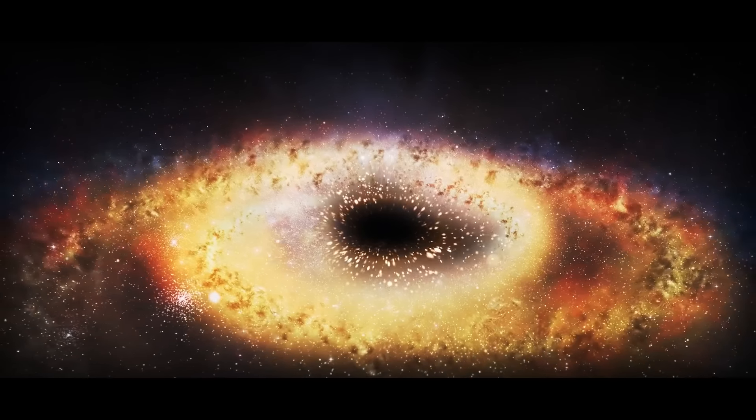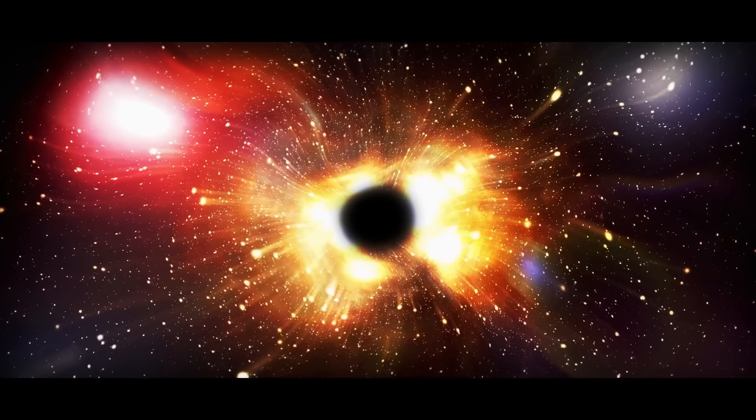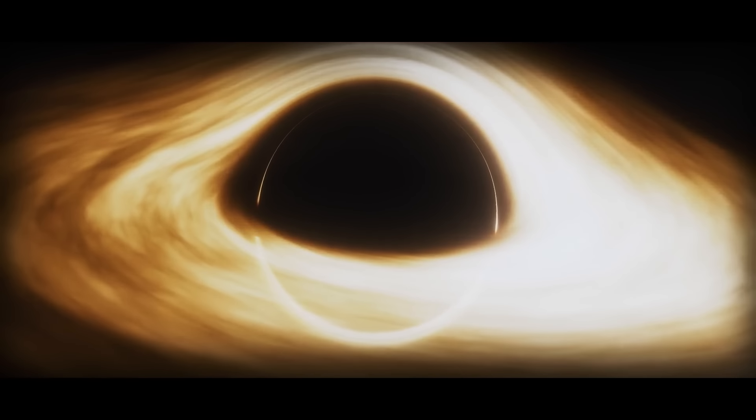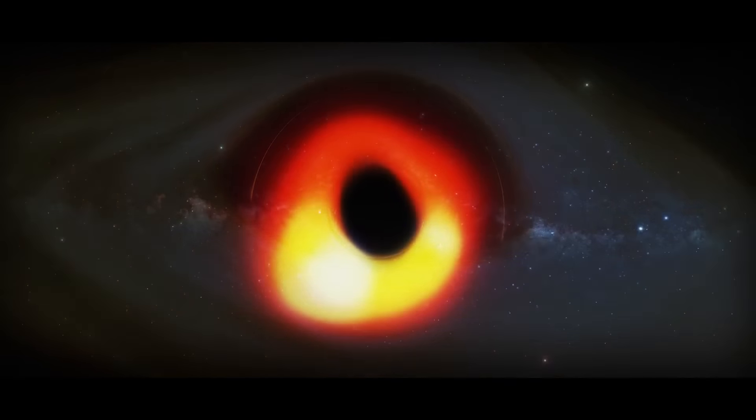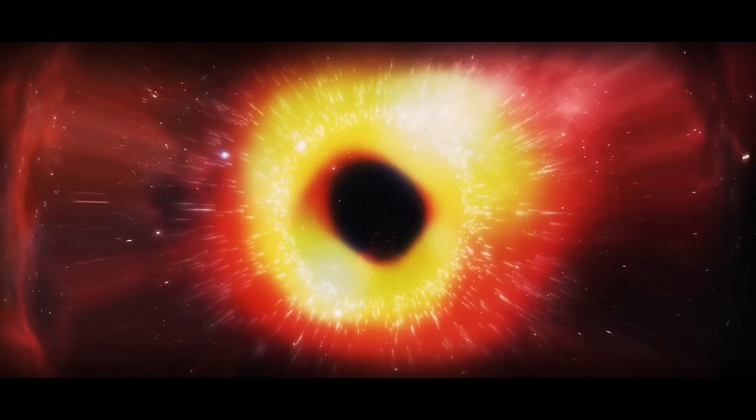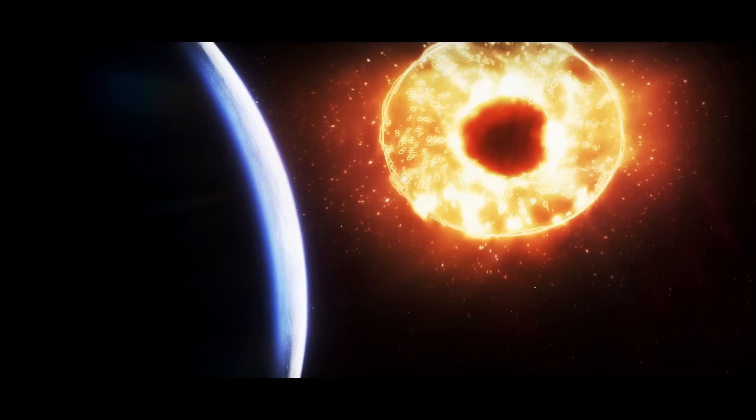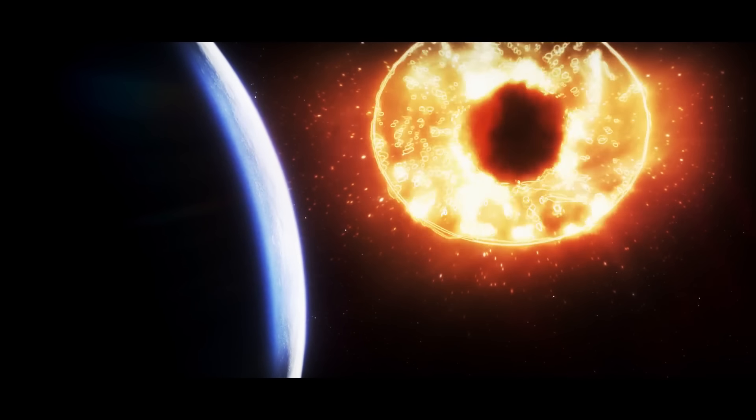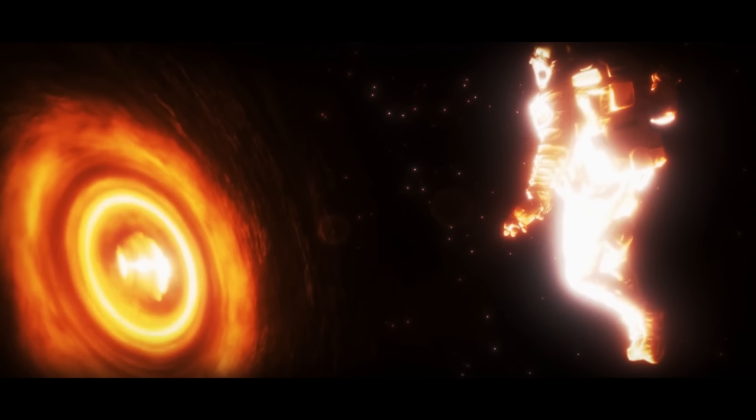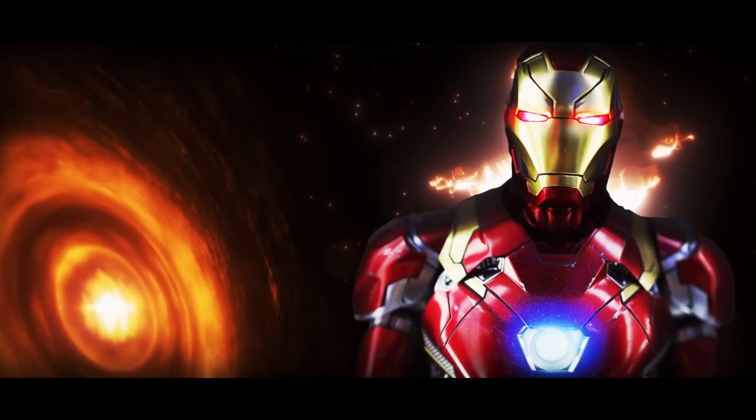And this black hole, M87-star, located in the Messier 87 galaxy, is way scarier than Sagittarius A-star. You thought 4 million solar masses is impressive? Then how about 2.5 billion solar masses? M87 is a real monster. It's also known for its powerful jets of plasma, which are so energetic that they extend thousands of light-years from the black hole's center. If M87 were a superhero, it would be Iron Man, with his repulsor beams on full blast.